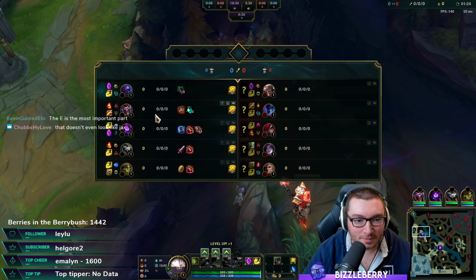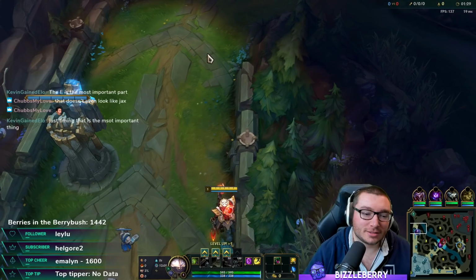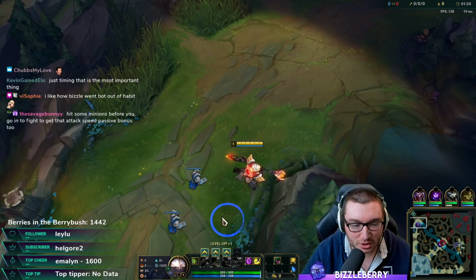Alright, so I know kind of how to handle Set. Just don't fight him when he's got the big shield. Big shield equals bad.